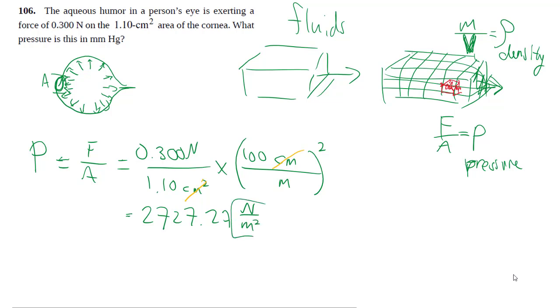And this here we define as a Pascal with a symbol Pa. That's the SI unit that we define for pressure. But they don't want it in Pascal, they want this millimeter mercury thing. And the conversion factor here, which by the way the printed textbook version has a typo, so the correct number here is 133.39.